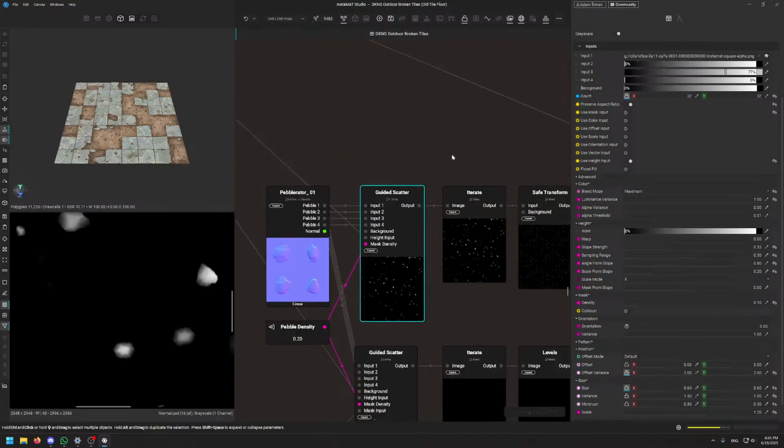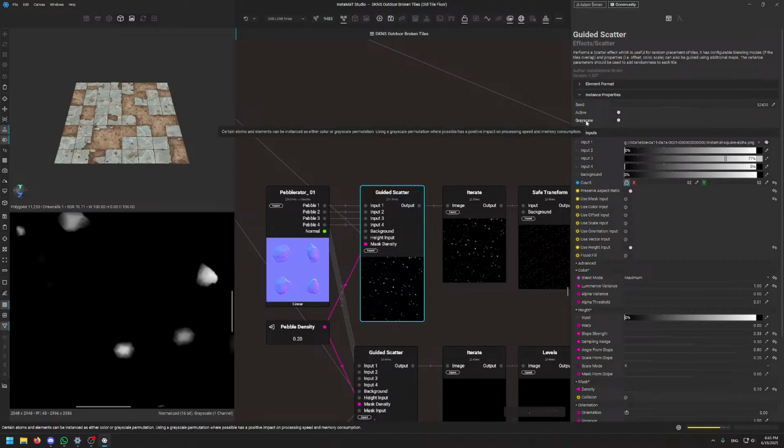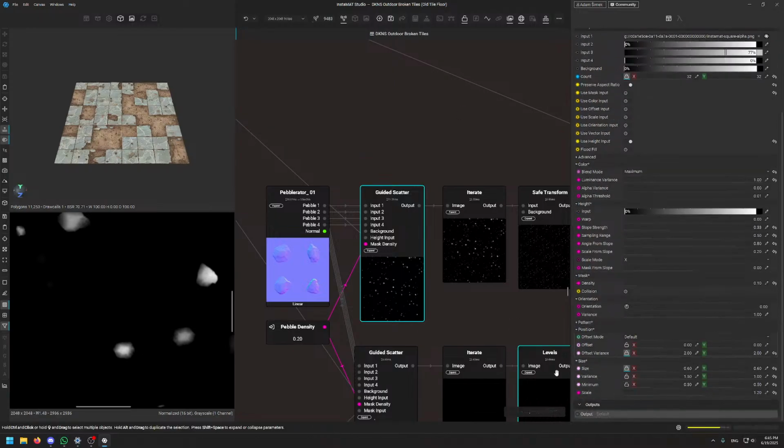Guided scatter is the most powerful scatter node that InstaMAT has. It has pretty much everything from the other scatter nodes combined, and it has these inputs, which are fairly important. First of all, you have all these settings for variation or variance.